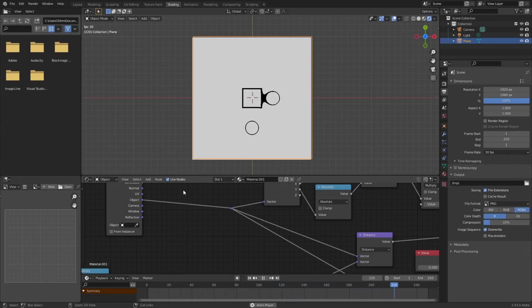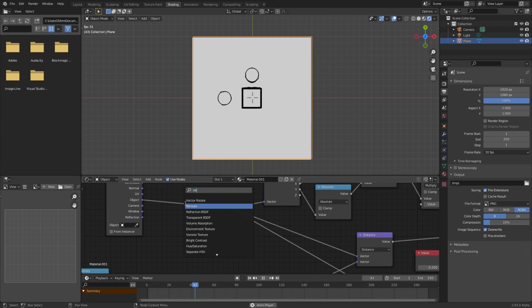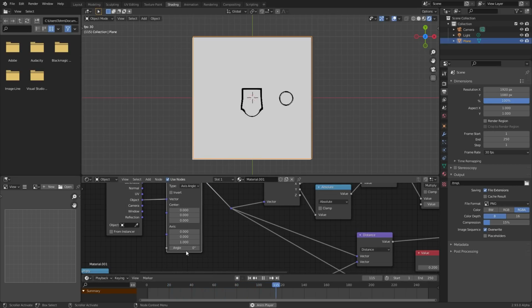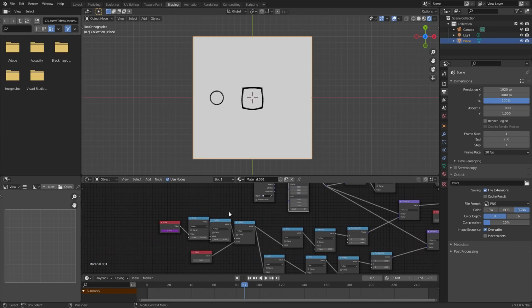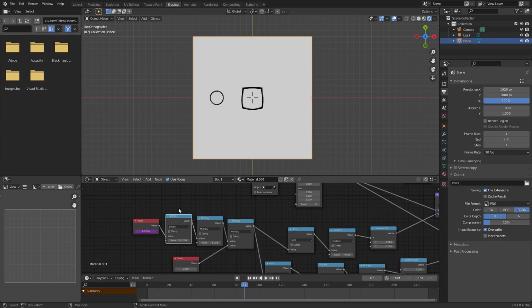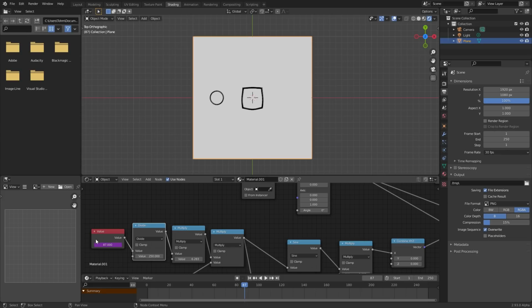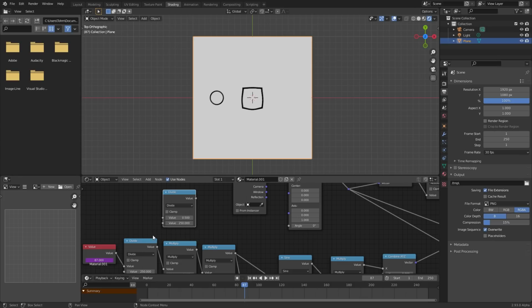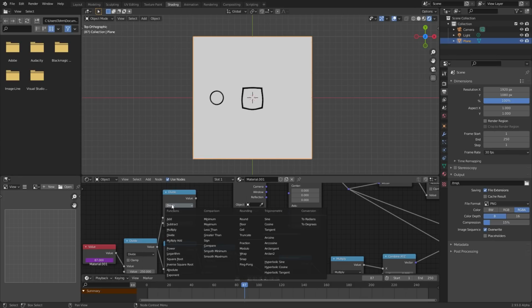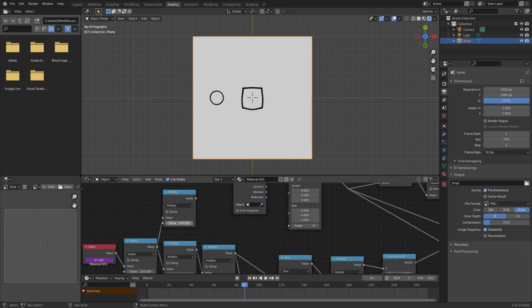So the idea is, what node do I want to add to rotate? Well, obviously vector rotate. Boom, vector rotate. For the angle, is this the right angle? I guess so. Usually I switch to Euler, so I guess we need 360. For the rotation, we can either hand animate it, or we could just use the nodes. Remember, we have this expression that goes from 0 to 1, because we're dividing by 250. I'm going to take this and multiply by, I think, 360, since it uses degrees. So it goes from 0 to 1 throughout the timeline, which when we multiply by 360 goes from 0 to 360 degrees, which makes it loop.